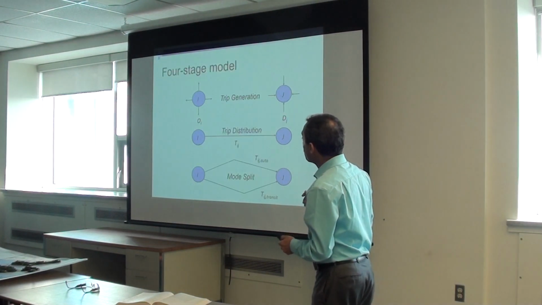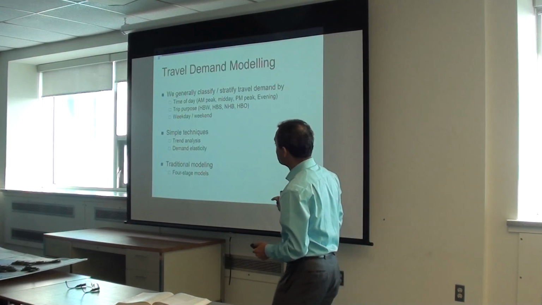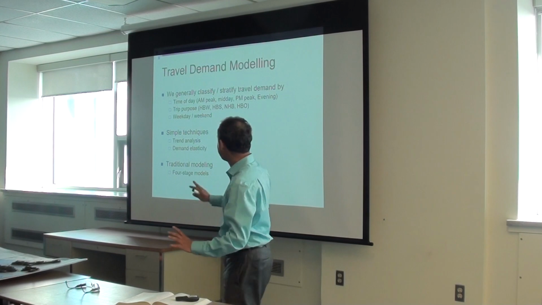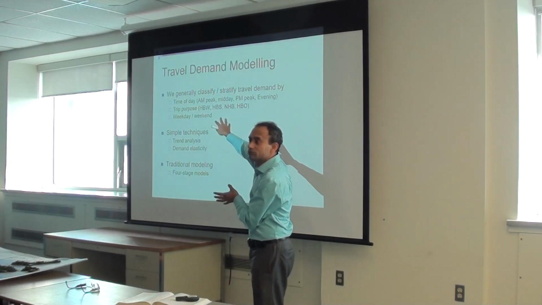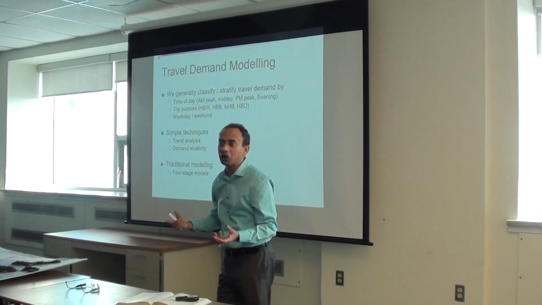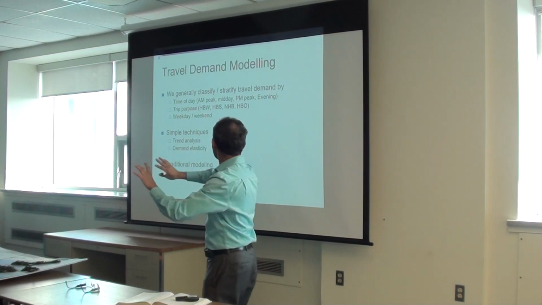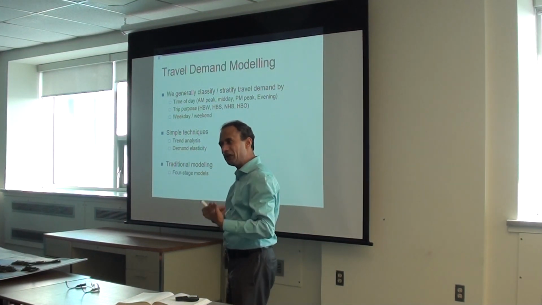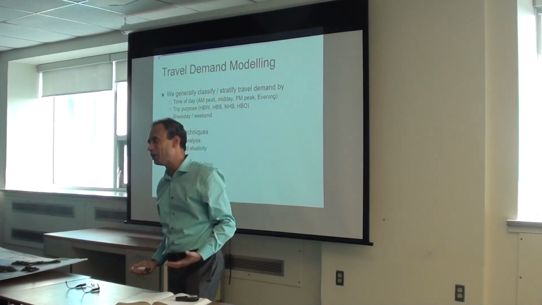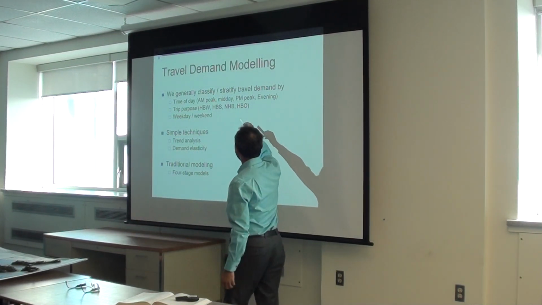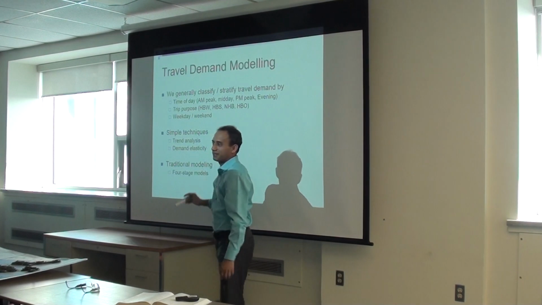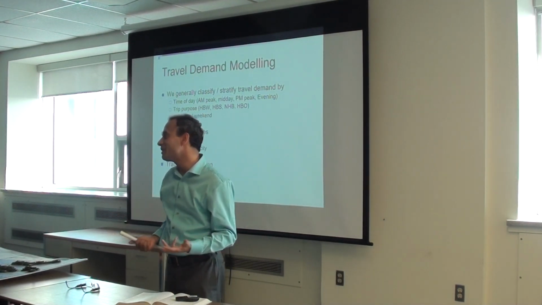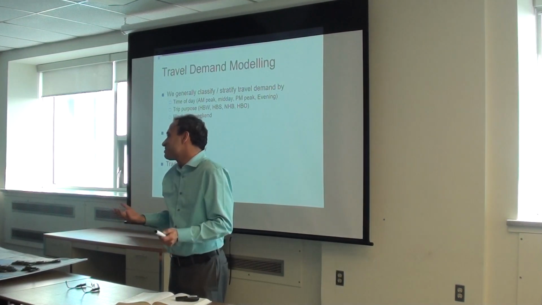For that behavioral representation, we also do many classifications, because there could be a time-of-day issue, like what time we should be modeling: AM peak period, midday, PM peak period, evening period. Usually, for smaller communities and smaller regions, people just go for the AM peak or PM peak. Why do we only model the AM peak or PM peak? Why is it sufficient?